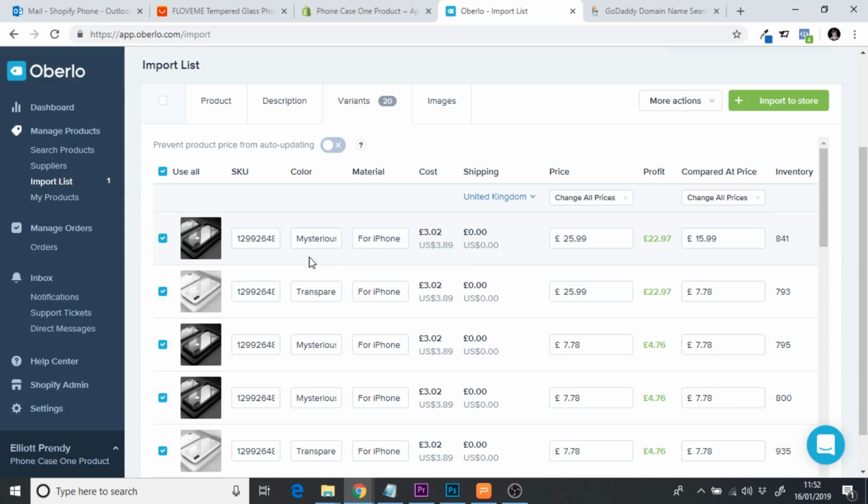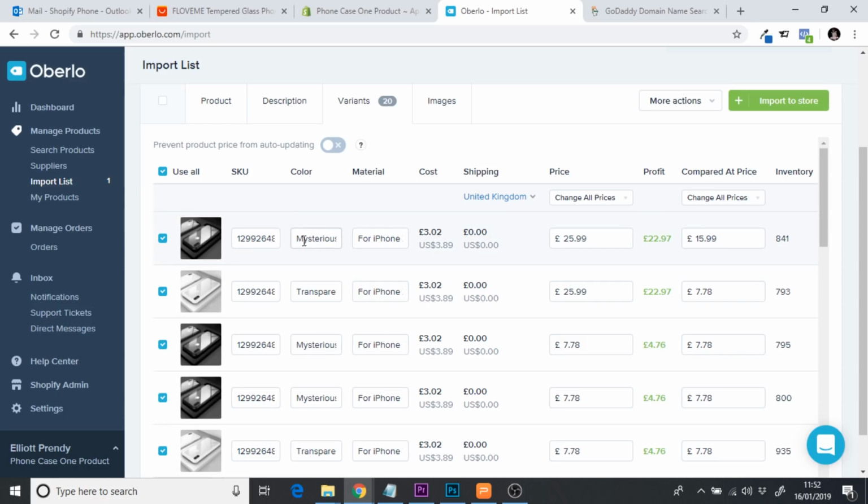And also another thing that you might want to have a look at is changing the color, because sometimes on the products on AliExpress they just have a color like 1, 2, 3, so you want to make sure that you go in and actually make sure it's the color of the actual product. And also sometimes the colors don't match up, so something might be burgundy and they've listed it as red, but really you want your store to be professional and trustworthy. So if it is burgundy, make sure that the color says burgundy and not red.